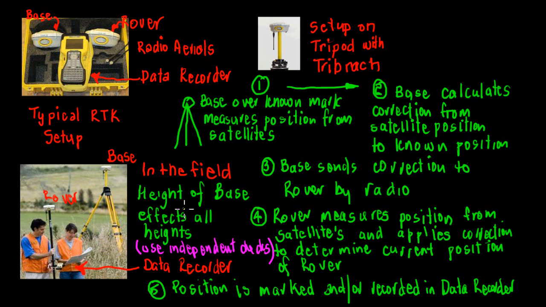One of the things that we do at the base is we measure its height. It's usually set up over a known mark and so it's very important that we measure the height. Now if it is set up over the known mark, of course that height affects every other measurement that we make. So it's very important that the height of the base be recorded correctly and it's a really good idea to independently check the height of the base. One of the ways of doing this is to measure the height of the base twice, or you could measure it once in meters and another time in feet, and then while you're in the field using the calculator on the data recorder, calculate or convert one to the other. Feet times 0.3048 will give you meters.